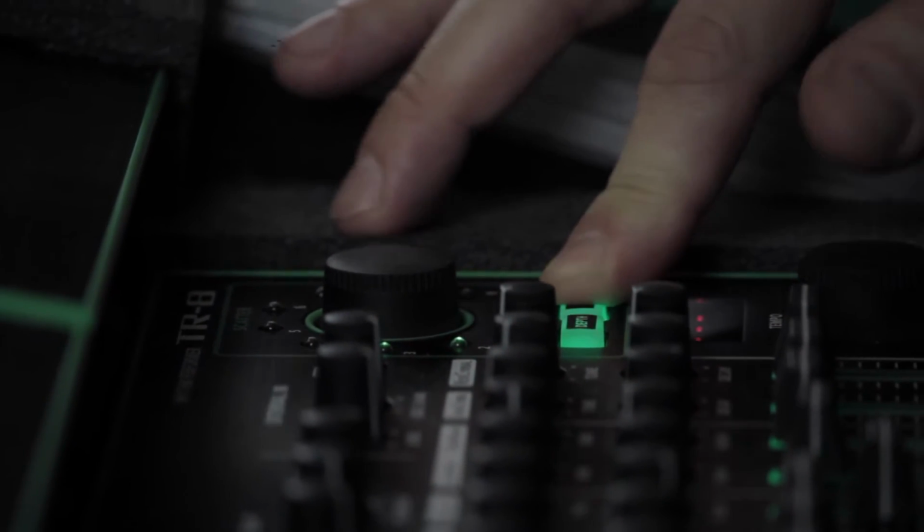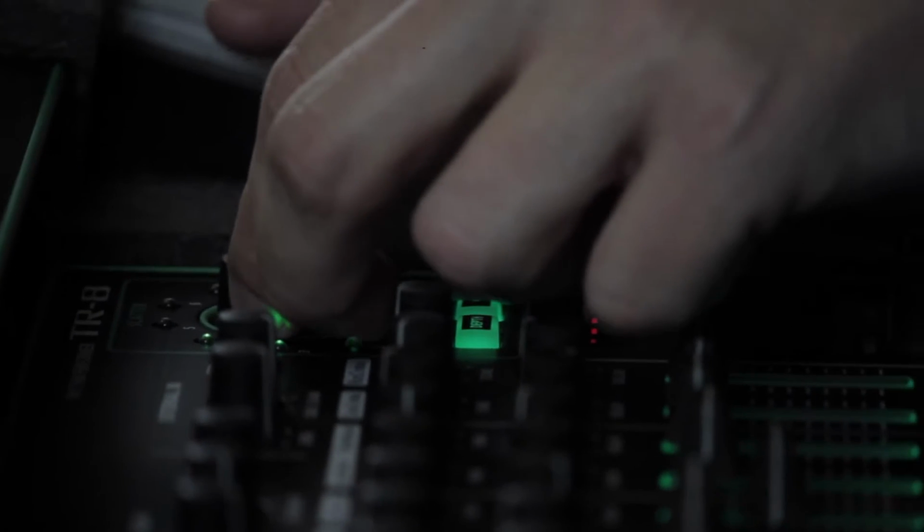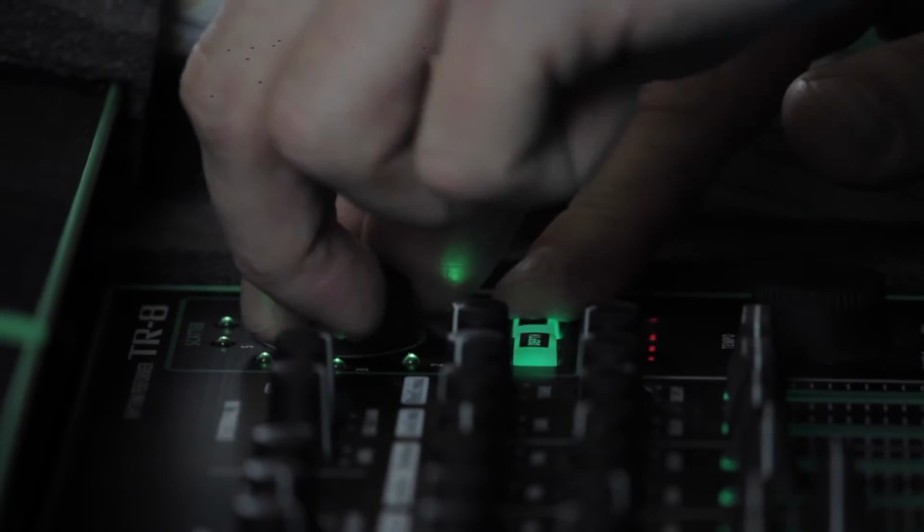So it basically samples the entire pattern and then chops it up into small little bits, and then it can repeat them. So you can turn the effect up and then out. So this gives you nice fills and sort of things happening without having to change the entire contents, or actually even having to program fills.